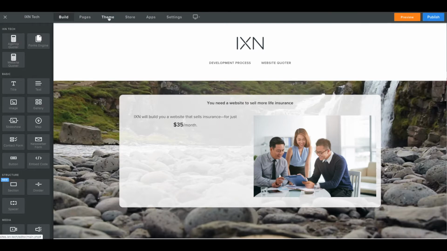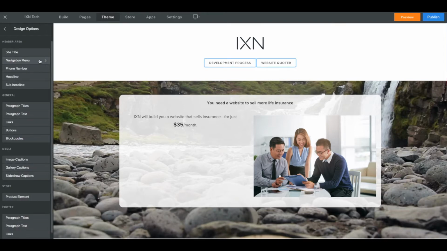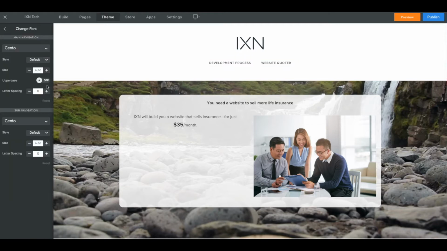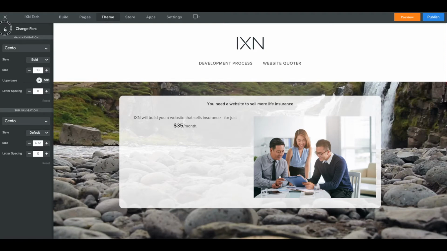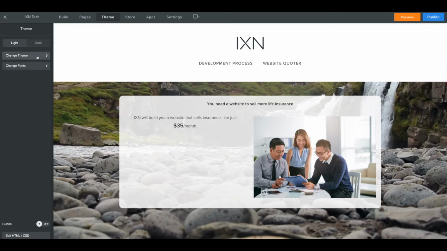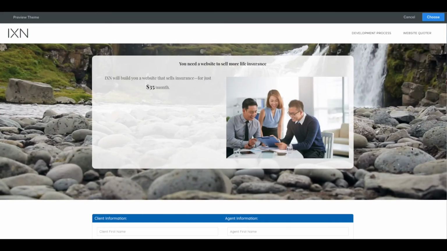Up here you see Theme in the menu. This is where you can change some of the overall stylings of the website. What stylings are available can differ from theme to theme, but every theme will allow you to change the font style and size from here. For example, if I go to navigation, I can change the font to a different font, make it bold, and change the size. If you want your website to have a totally different theme, you can go to Change Theme to look over the other options, then Preview to get a sense of what your website would look like with that theme.